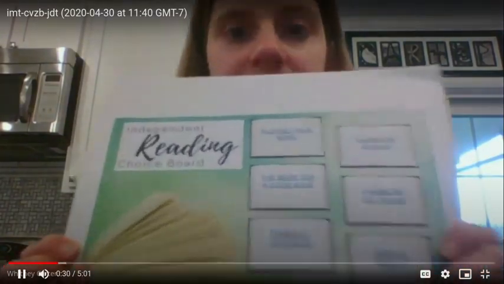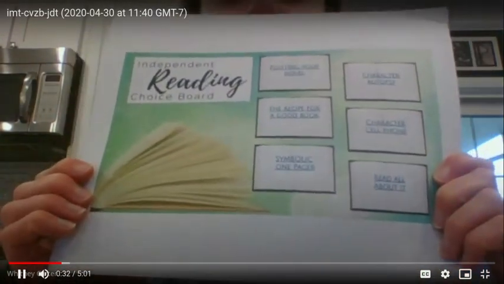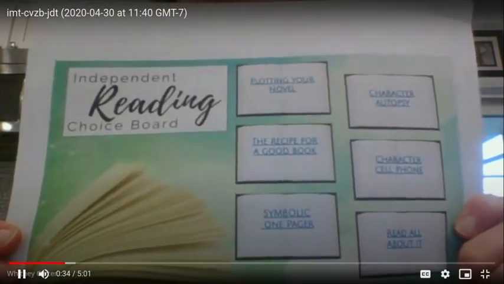Okay, so what we have here is your independent reading choice board. This is a Google slide, and you can see there are 6 choices for you. Okay, I'm going to share this out today. I don't want you to be overwhelmed at all. I know it's a lot to look at 6, but the one thing you have to keep in mind is you only have to do one. And I thought giving a variety of choice would be helpful, just so you can pick something you're really into or something that would fit very well for your book.